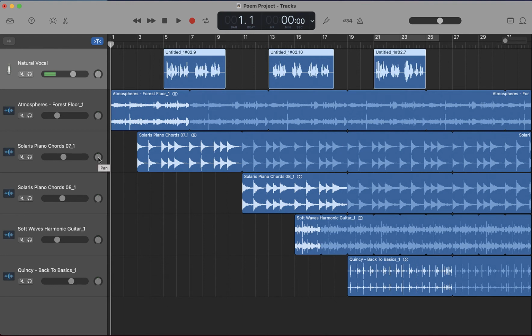go to the next part here, which is to show you that you can actually pan one track to the left or right speaker. For this first piano, since they're so similar, I'm going to click and drag up to pan one to the right speaker, and then click and drag down to pan the other to the left speaker. Now when I play it, I'm going to get a little bit more of a stereo sound, and that's another feature that you can do in GarageBand to create something a little bit more interesting to the listener. So now you should notice that this piano is a little bit more in your right speaker or ear, and then as we get to the other one, you're going to hear that it's more in the left.